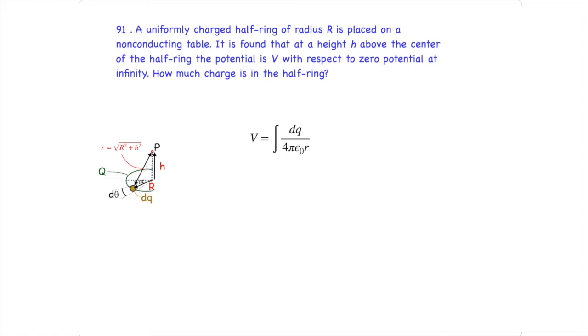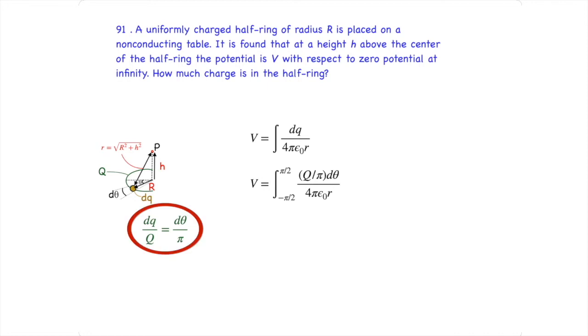The integral means we need to add up all of the bits of charge along our ring. So to do that, we need a coordinate that defines the position of the charge on the ring. We can use theta for that. The amount of charge in dq is related to the size of that chunk measured in theta as d theta. We can relate dq to d theta by recognizing that the entire charge of the rod q, which is what we're trying to solve for in this problem, is spread over the entire rod, which subtends an angle of pi.